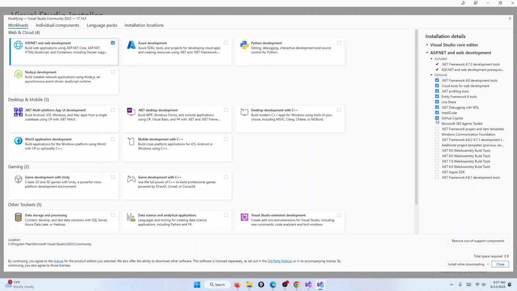So GitHub Copilot is already part of the bundle. If it is not on your system, if somehow you missed it, make sure you put a check mark and install it again. Only the GitHub Copilot, in case it is missing, is going to be installed on your machine.